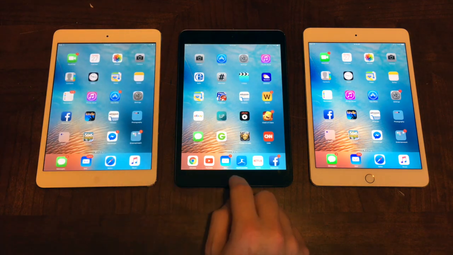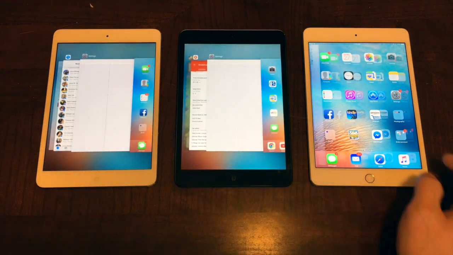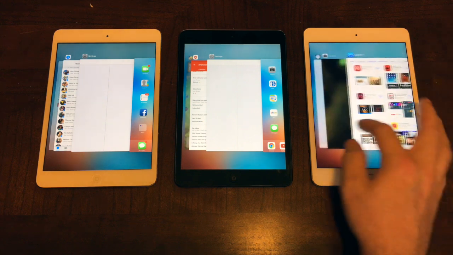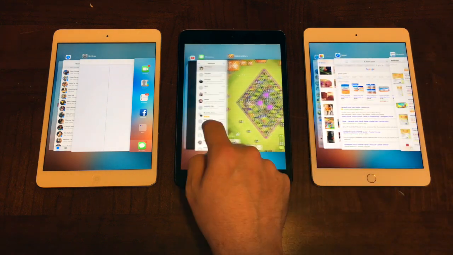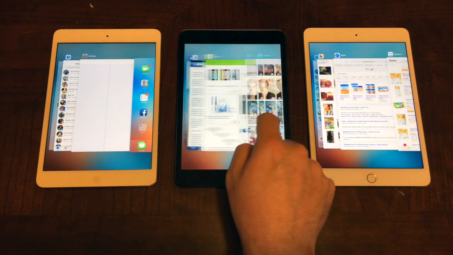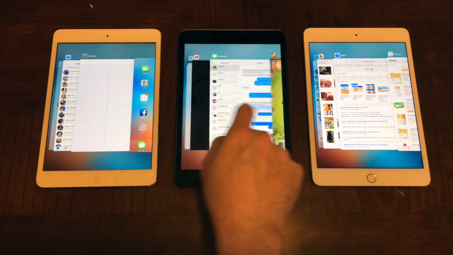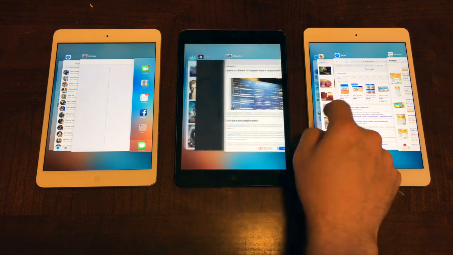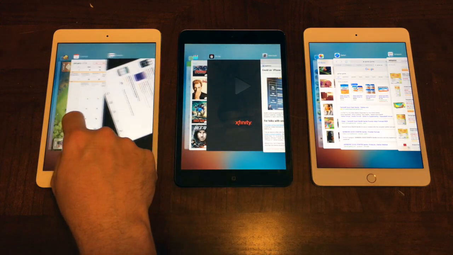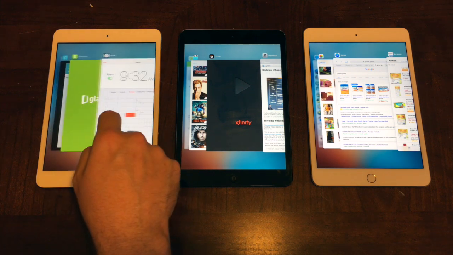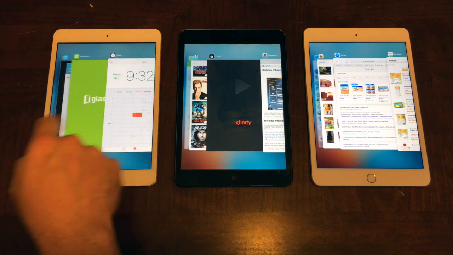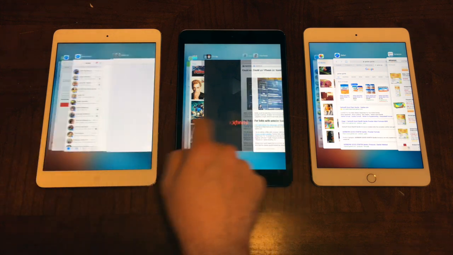You can see the app switcher here on the Mini 4. There's a little bit of lag, I don't know if you can tell. It still runs really well on the iPad Mini 2. But on the 1, it's very, very choppy. You can see how much it's chopping through all of these apps.